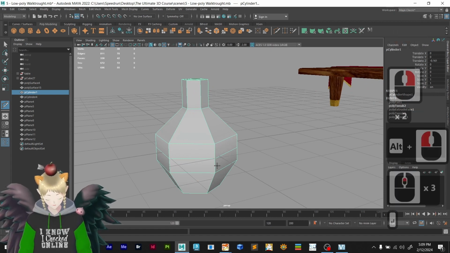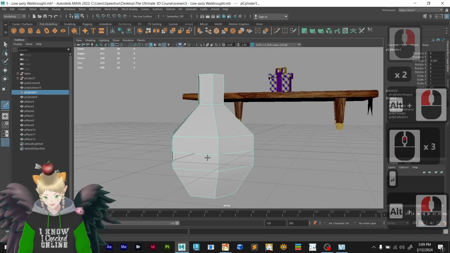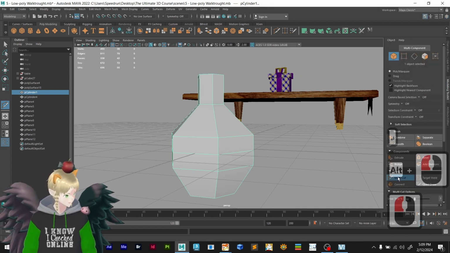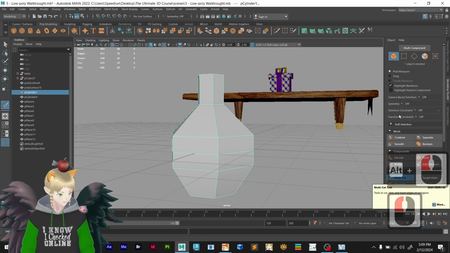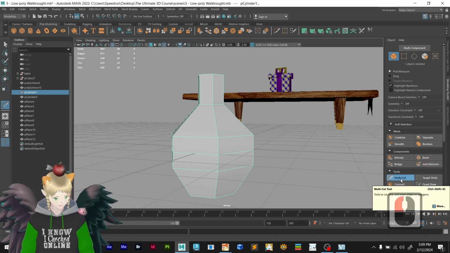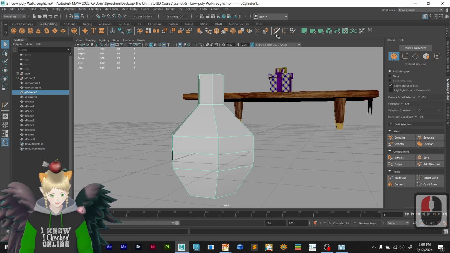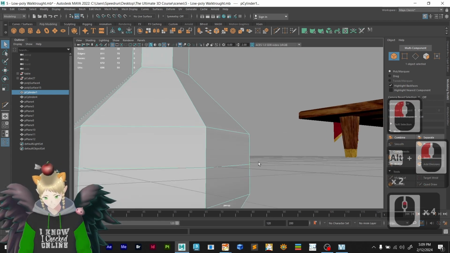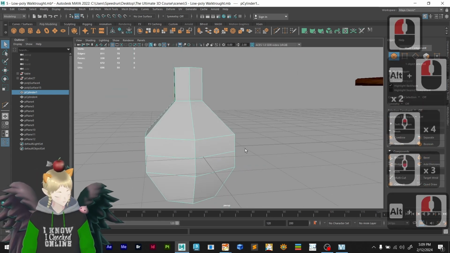I can press enter to finish the tool, but it didn't work. So let's go to the modeling toolkit, and here there is an option for multi cut. I click on that, so I have finalized the multi cut tool option right here. We have inserted an extra division here on our 3D model.